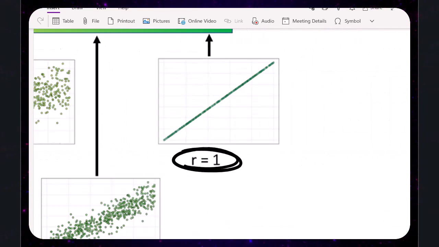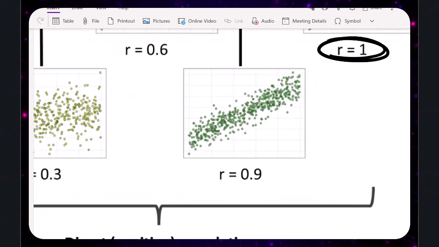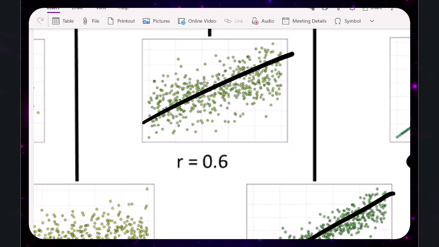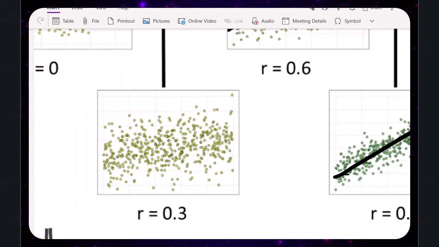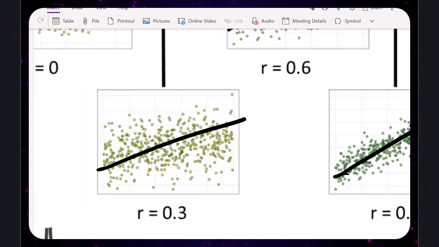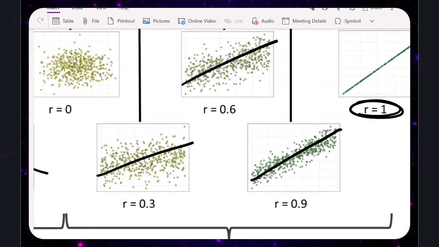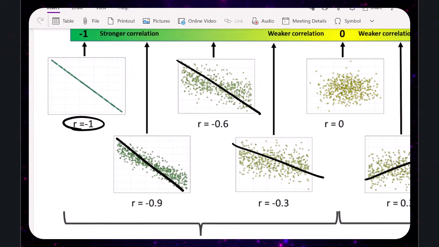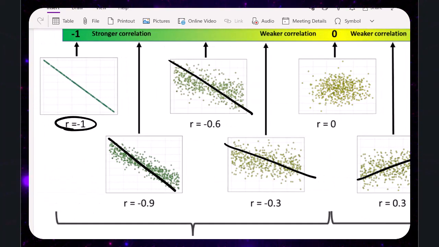Now let's go back over here to our perfect positive and make it a little bit weaker. You can still see that it's a positive relationship and it's very close to 1. Same here, it's a little bit more spread out, it's close to 1, but see how the coefficient gets closer to 0? And then the weaker it becomes, the closer to 0 it is. This one's 0.3, but notice all of these numbers are positive. So 0 is the worst it could possibly be, and then 1 is the most perfect it could possibly be. Negative side, 0 is the worst it could possibly be. -1 is the best it could possibly be. So the closer to +1 or -1 it gets, the better the model will be.